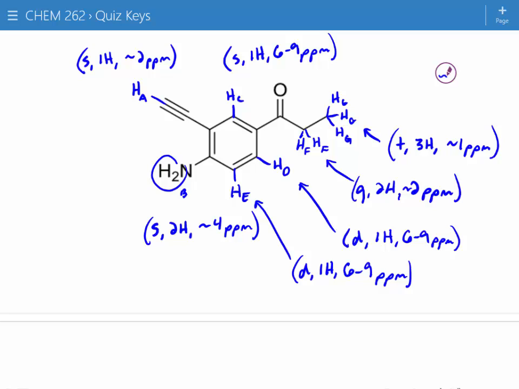Yep? I know you already explained it, but for the hydrogens bonded to nitrogen, can you explain why that's around 4 ppm? Because it's attached to an electronegative nitrogen here, and it's next to an aromatic ring. How are we supposed to know exactly the numbers? Because it's not on the chart. Oftentimes we have to just do a good approximation.